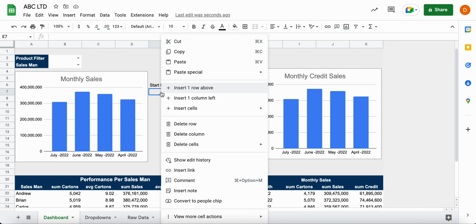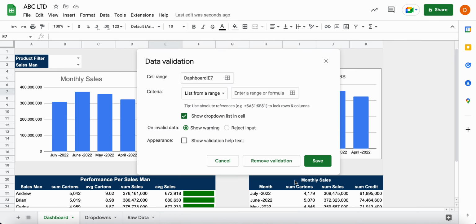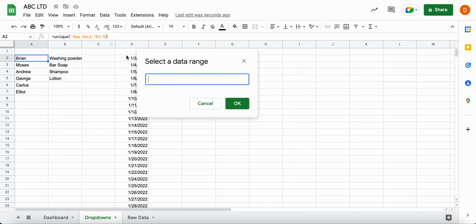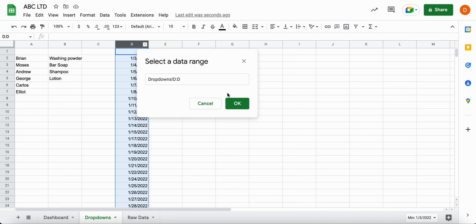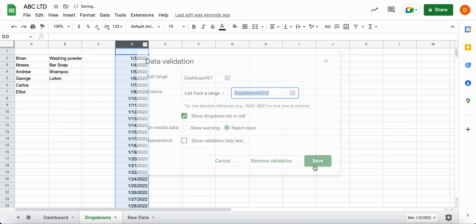So here we shall go and do cell validation. And then this is where our date is. So just select that. I want to start from D2. Reject input, save.